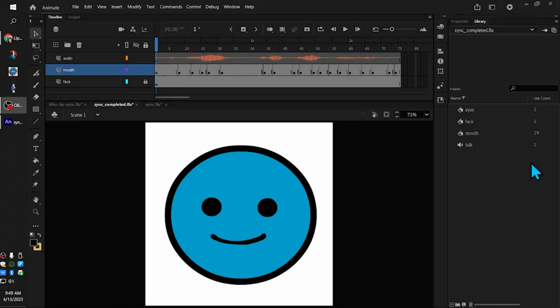Today we're going to be working on our lip sync exercise. We are using a template called sync.fla to create a short animation of a face mouthing along to the words in our provided audio. We'll be using a feature that we haven't used before called the frame picker to achieve this. So first I'm going to show you the final product.